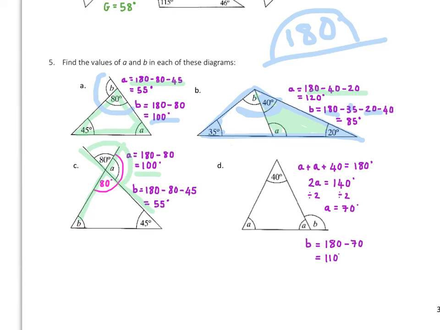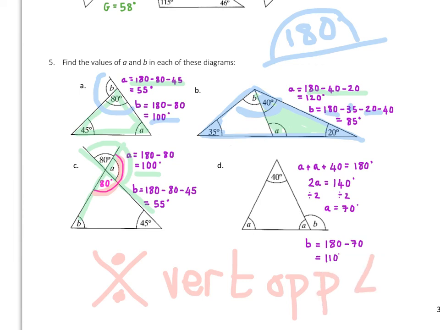And then you can use that A and this angle are on a straight line, which gives you 80 over there. Or if you did get to this in constructions, we know that this angle over here and that angle over there will always be the same value, and we call these vertically opposite, vert-op angles. Okay, so either way that we get to that 80 degrees inside the triangle, we can then say B is equal to 180 minus 45 minus 80, which is 55 degrees.